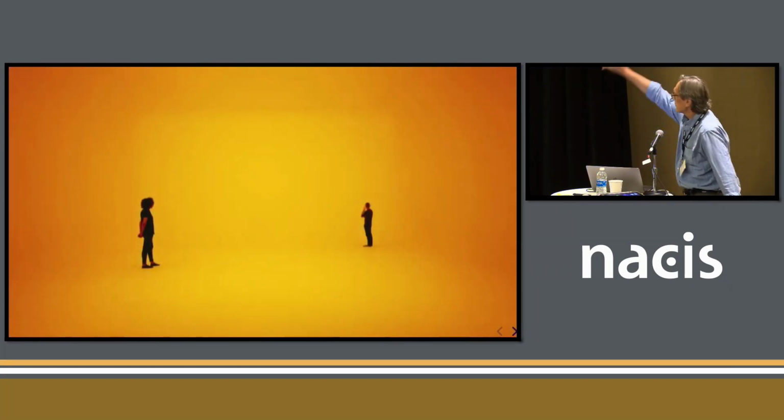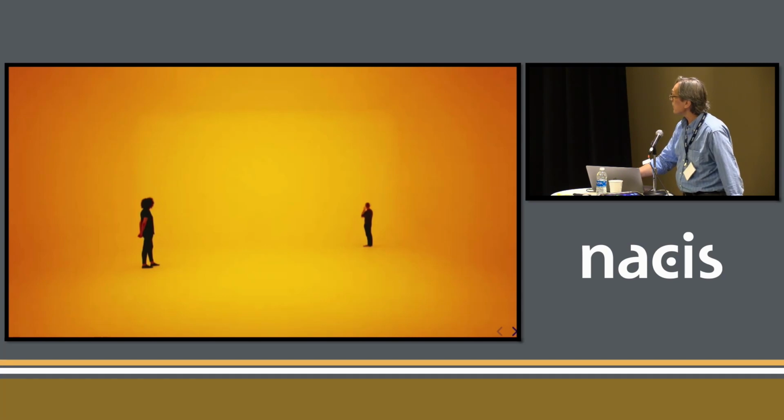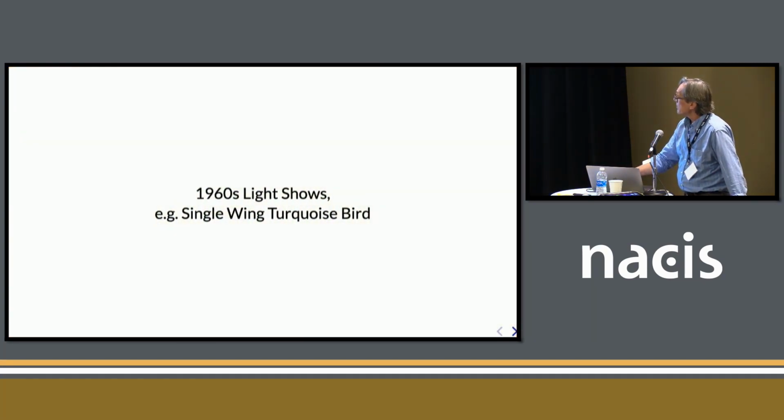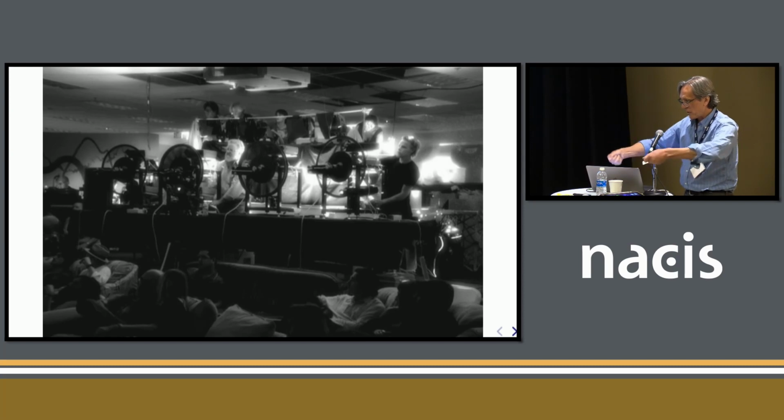And finally, well not finally, but a few other influences are these light installations called Ganzfelds by James Turrell, where you're completely subsumed in color and you can't really tell where the walls are anymore, where the floors are. I'm interested in 60s light shows where ensembles would show up with equipment like this and project film, project slides, and move colored water and oil around in trays that would project behind live performance of musicians.